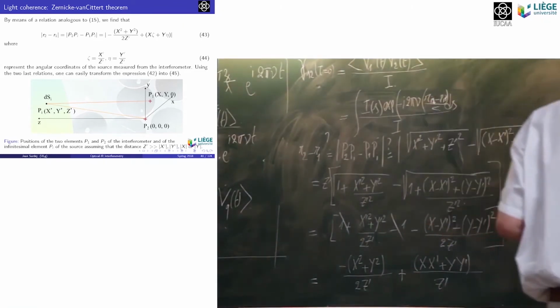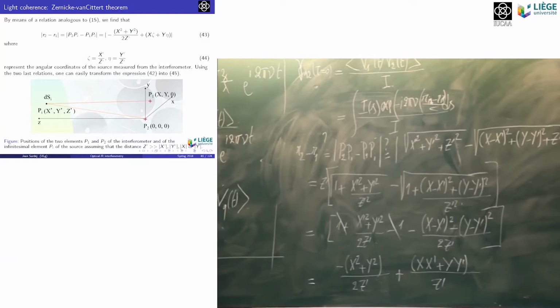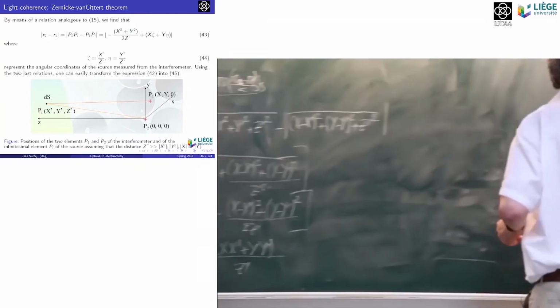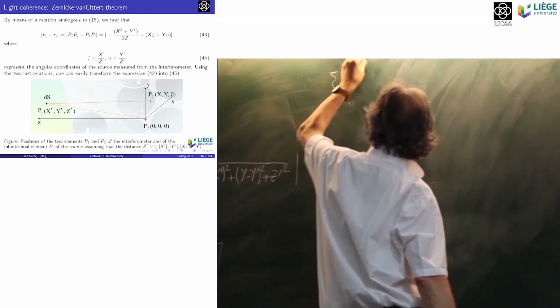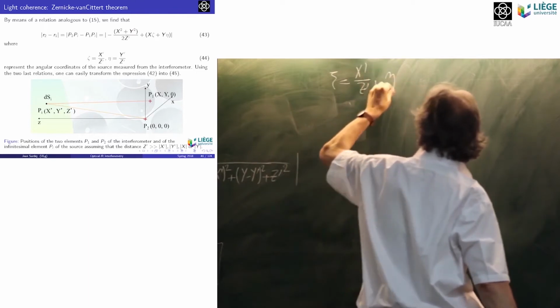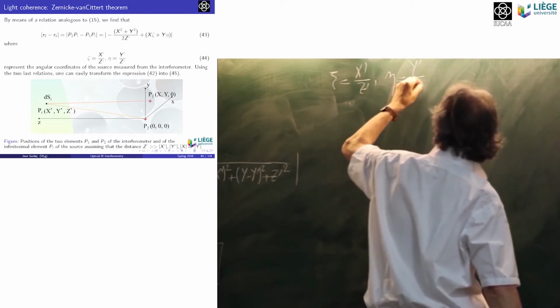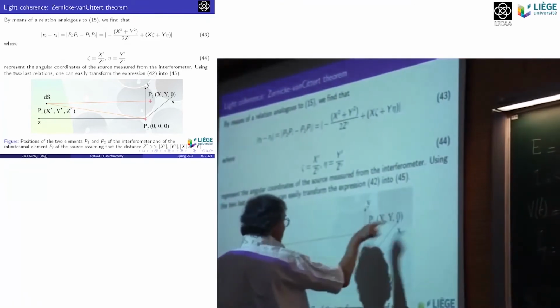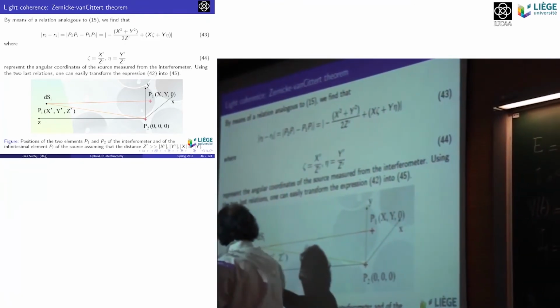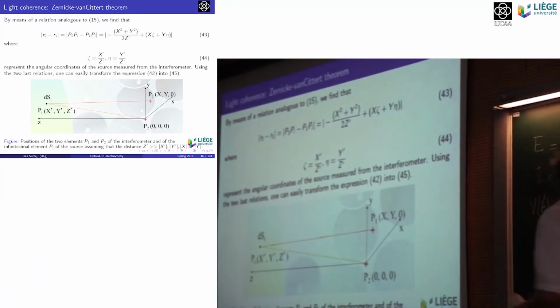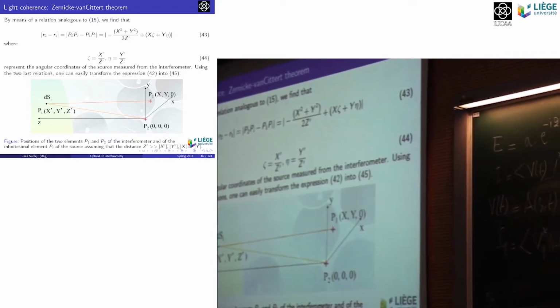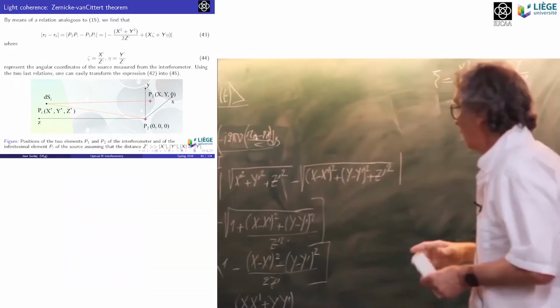Now we will define angular coordinates. So the angular coordinates are zeta equal to x prime divided by z prime and eta equal to y prime divided by z prime. So what do they represent physically? If you divide x prime by z prime, where x is along that direction, it is the tangent of the angle under which you see that source element. So it's really an angular coordinate expressed in radians. It's the same for the other angular coordinate.